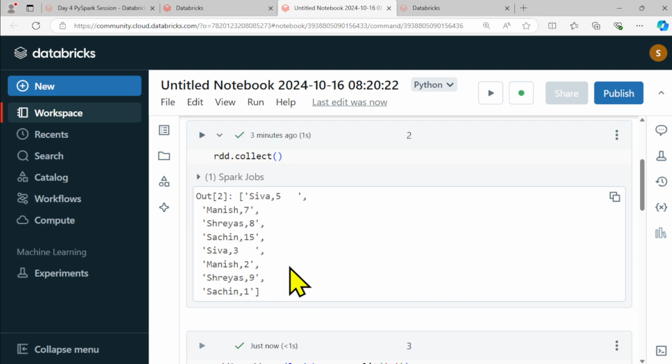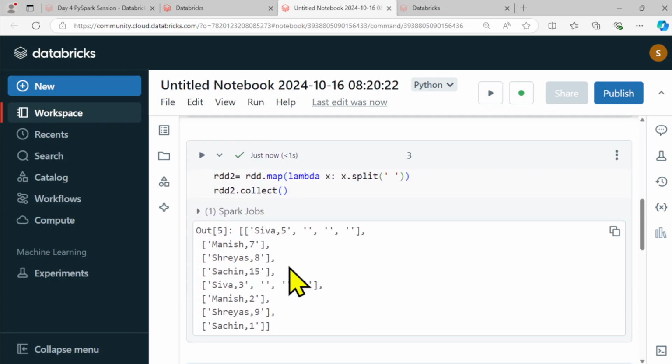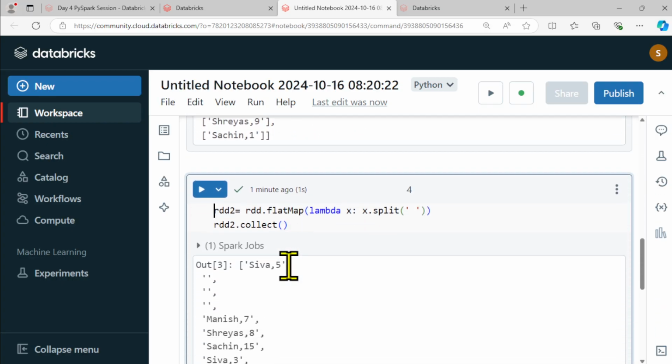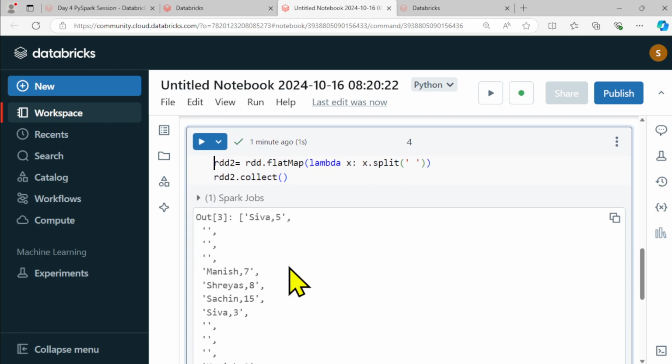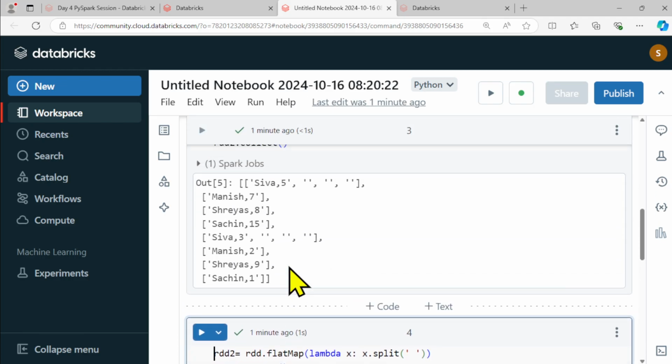So it would be 8 only in the map. And I think in flatMap there will be more than 8, because it will treat a single record as, no, as per what I read actually. So this is something happening, right?